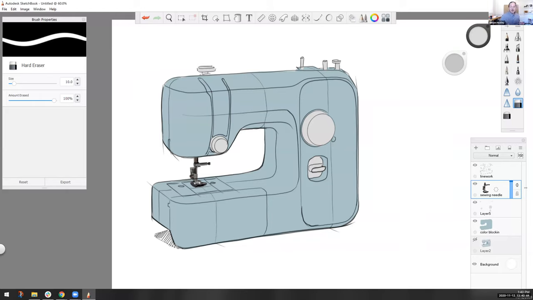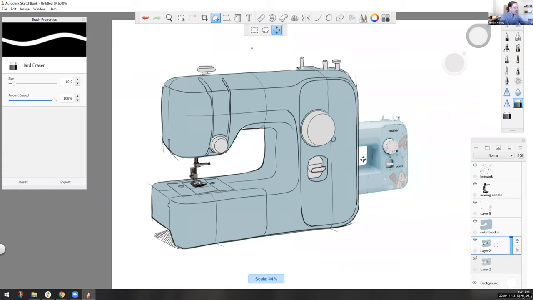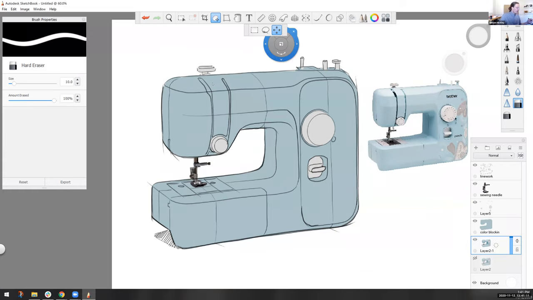Okay, I hope you guys are with me so far, right? Nothing really hard here. This is mostly a warm up. Trace your underlay, start thinking about its geometry, color block things. Now we're gonna start to do a little bit more of the thinking side of this, right? My arm is warmed up at this point. I'm gonna move a copy of my underlay off to the side so I can see it. And now I'm gonna start shading this thing, and I'm gonna base my shading on my reference. So I don't really have to think about it too much.